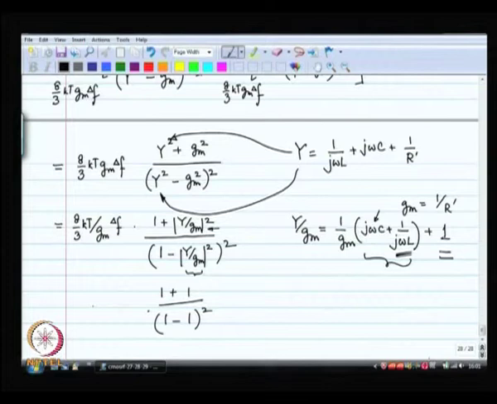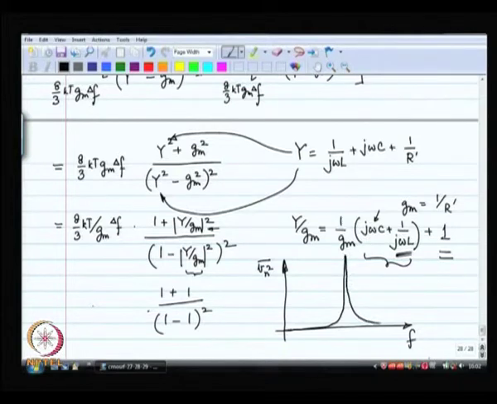So, all this is wonderful. What this means is, if you plot as a function of frequency the amount of output noise that you are seeing, you will see that at DC there is nothing, at large frequencies there is nothing, and the amount of noise is infinitely large at the desired frequency of oscillation.